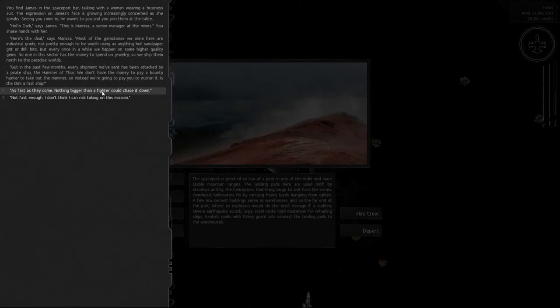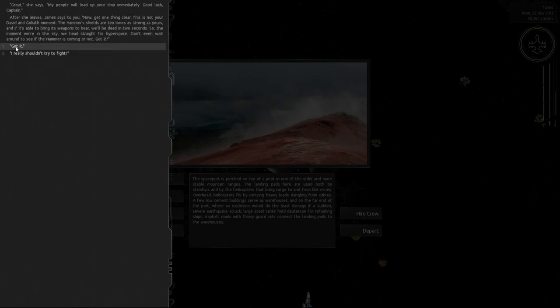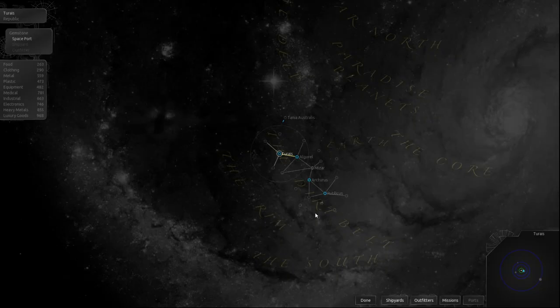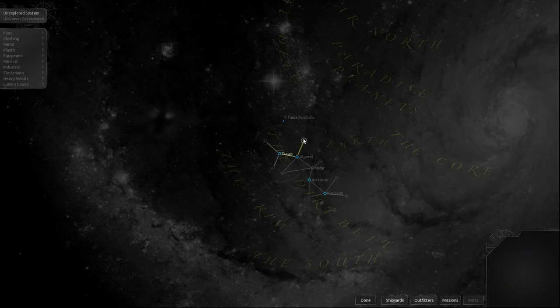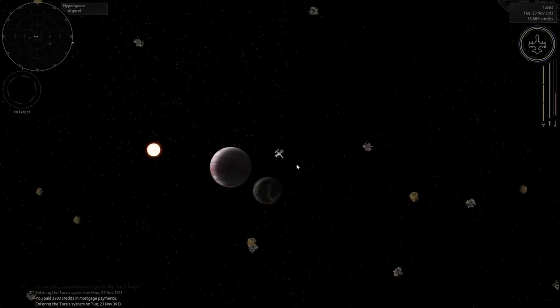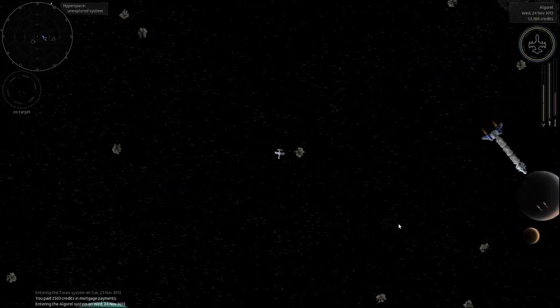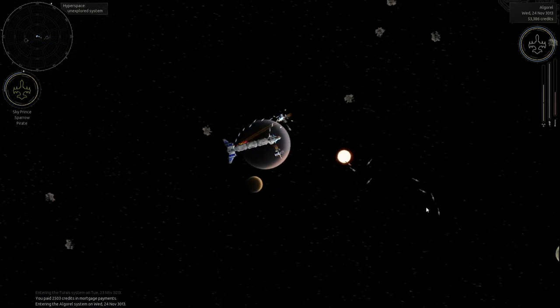Alright, so we've got a rush delivery mission here. As fast as they come, nothing bigger than a fighter can chase it down. If you're wanting to see what all this stuff says, you can watch some of our earlier videos. I'm not going to read all this for our pirate mission here. Alright, we got it. We're done. Let's go ahead and depart. Actually, it would be great if I would set my destination. I think that's where we want to go. What do we got here? Damn it, turn around!